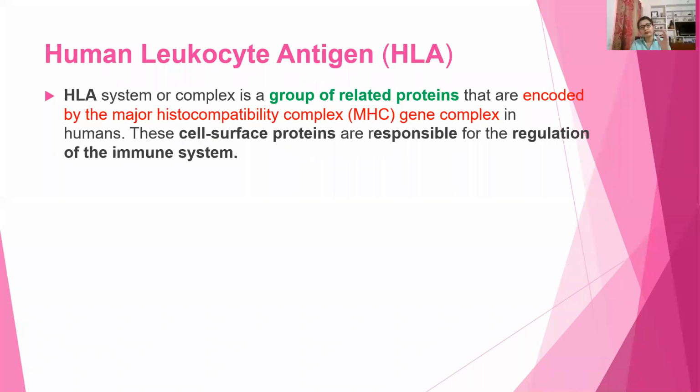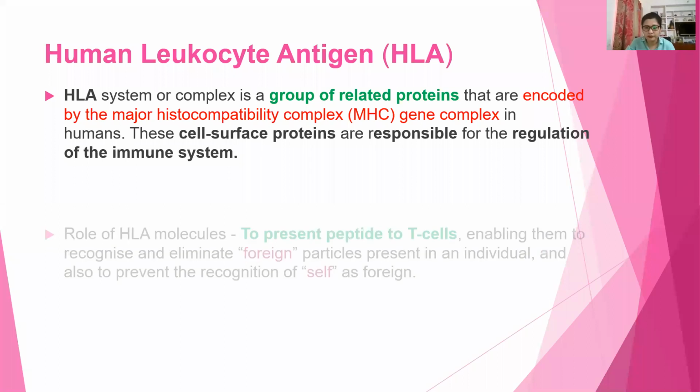So the major histocompatibility complex is a gene complex. Yes, क्रोमोसोम 6 पे प्रेजेंट एक जीन कॉम्प्लेक्स है जिसके अंदर बहुत सारी जीन्स है, ठीक है. उन जीन्स को हम कहते हैं HLA जीन्स, and the proteins produced by those genes are known as HLA proteins. These are the cell surface proteins. ये सेल की सरफेस पे होते हैं and they are important for the regulation of the immune system.